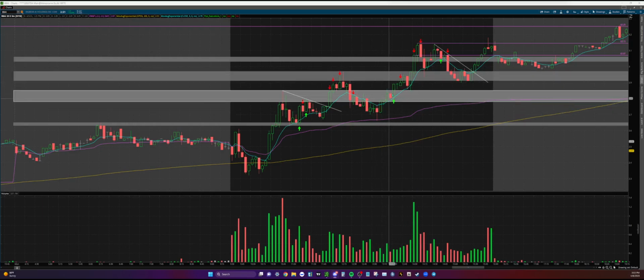So I was looking for this consolidation in the demand zone. We ended up getting a nice little 5-minute flag. We added this one at $2.80. We took profits into 285s into our next supply zone here, and then we took more profits off 290s right up here. I guess there's 2 take profits up here, 280s and 290.